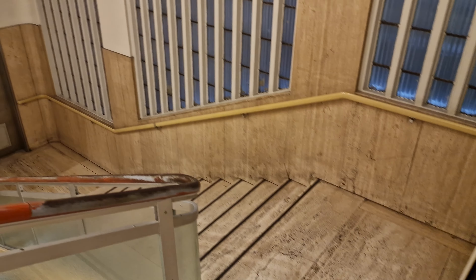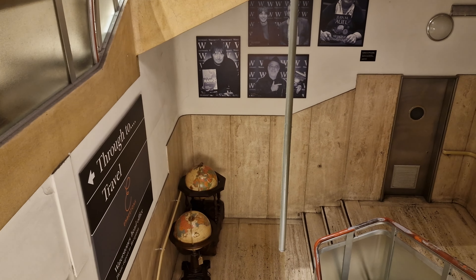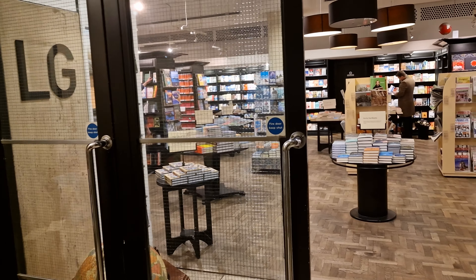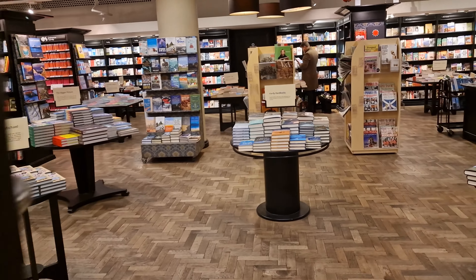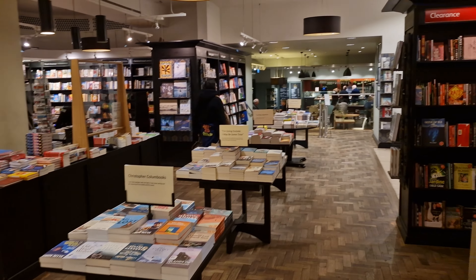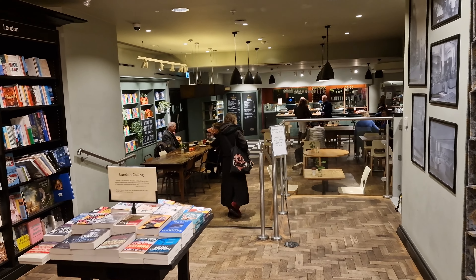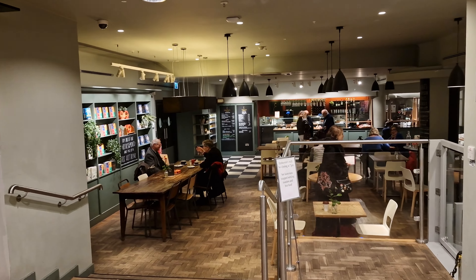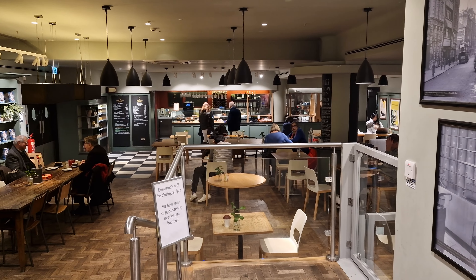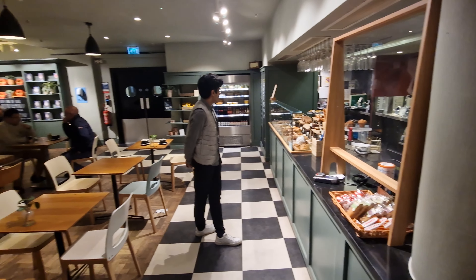We're going to start off on Piccadilly, and this is Waterstones. The reason I've started here is this is a really main area of London, so it's possible to find these hideaway cafes right in the centre if you want to take a break from it. Waterstones is a fantastic bookshop on about six floors. There's a couple of cafes, one on the ground floor which everyone goes to. This one is tucked away and hidden in the basement, and it's fantastic.